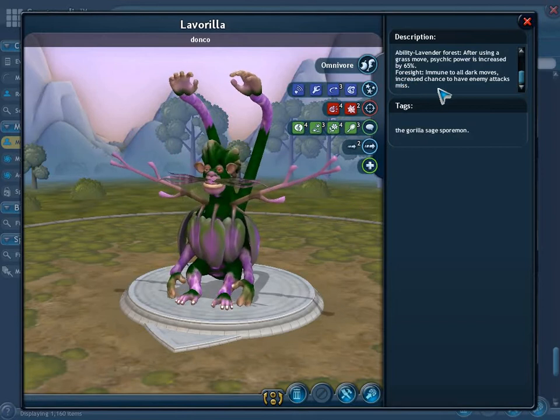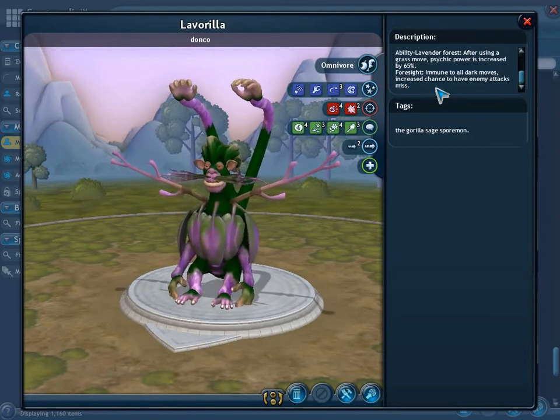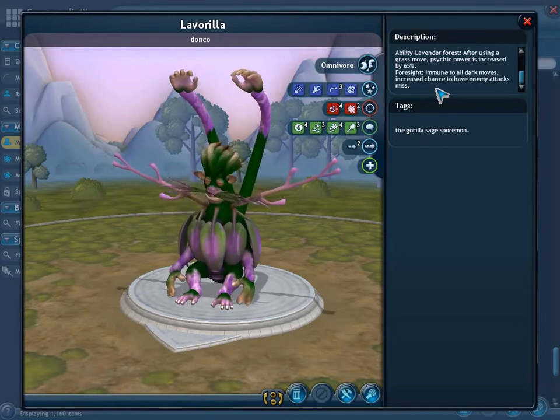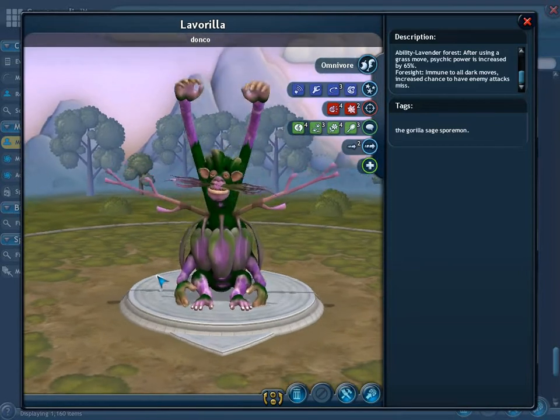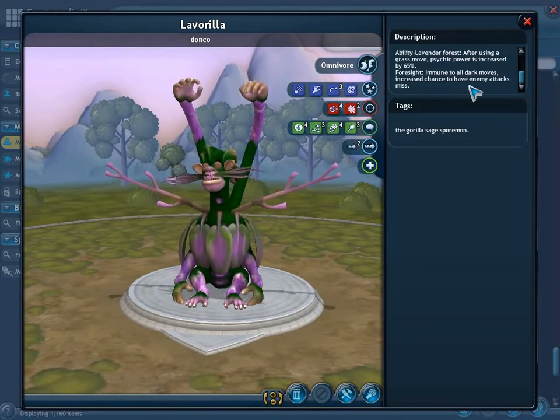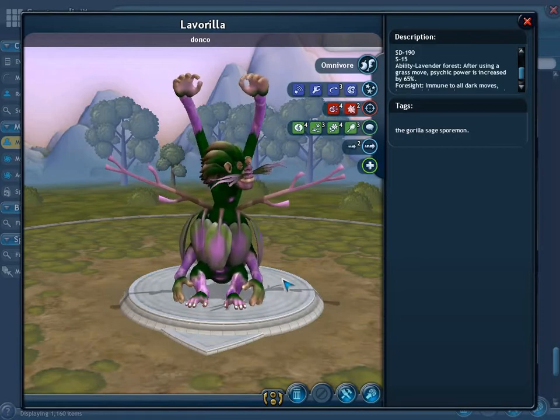And its other ability is now Foresight, which makes it immune to all dark moves, and increases the chance to have enemy attacks miss. So any enemy attack can now miss it, which is going to be great in its defensive department, especially for moving second. And it's now immune to dark moves, which is definitely one of its biggest and most common weaknesses.